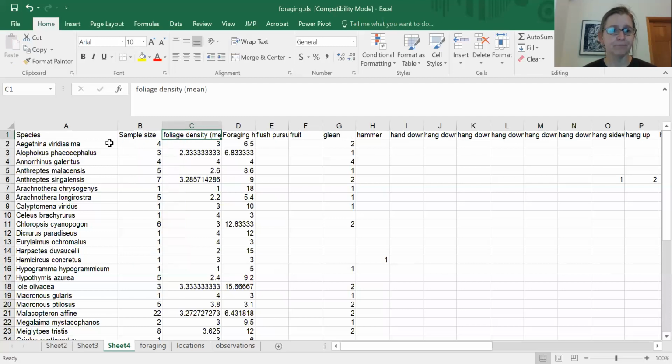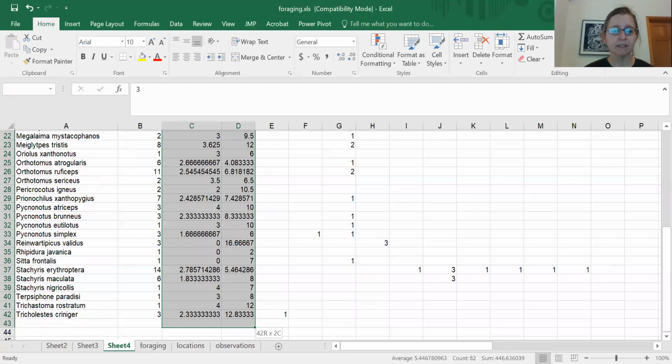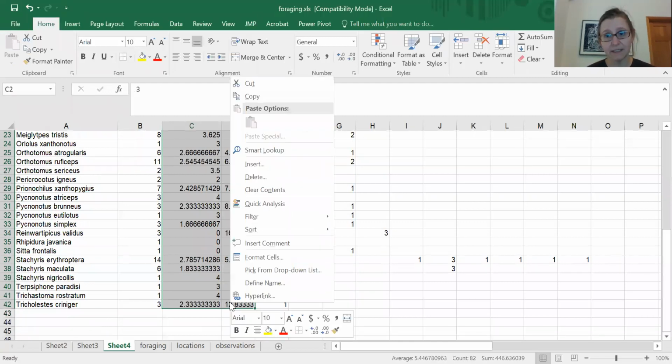Here's foliage density. So one thing I'm noticing as I look down is there's these fractions that are being expressed out to many significant digits. And so what I want to do is make these data appear uniform, and I'm going to do that by having only a certain number of significant digits expressed, only one. And so I'm going to express it to the 10th place. For most of these birds, there aren't a lot of foraging observations, so these significant digits are not really depicting anything of significance. So I'm going to highlight these numeric columns of data.